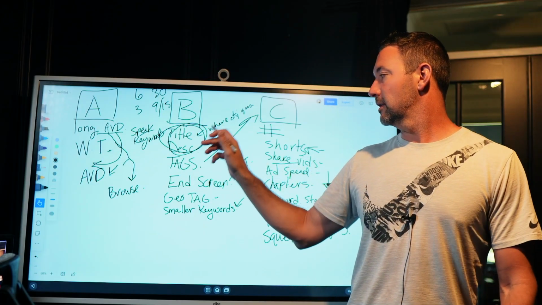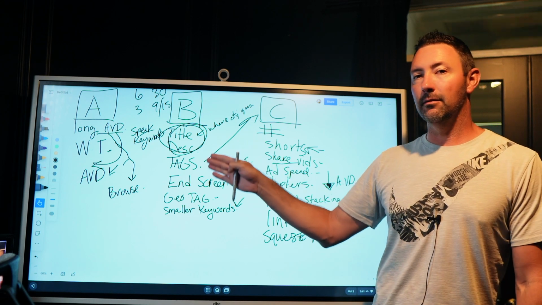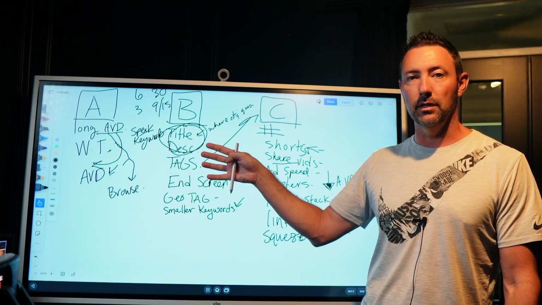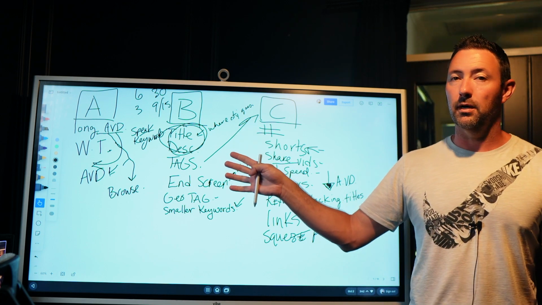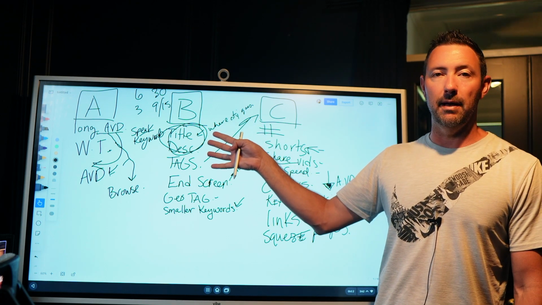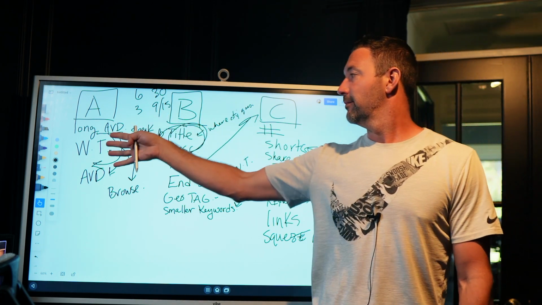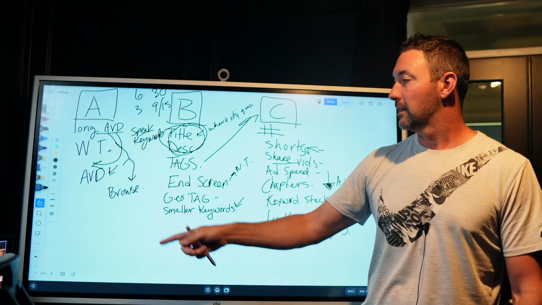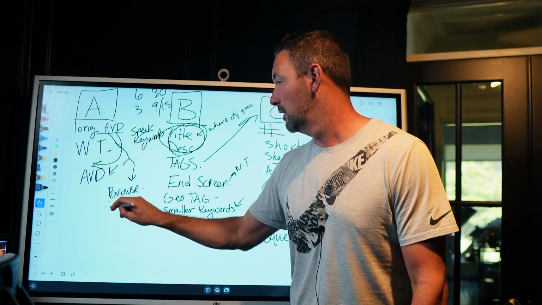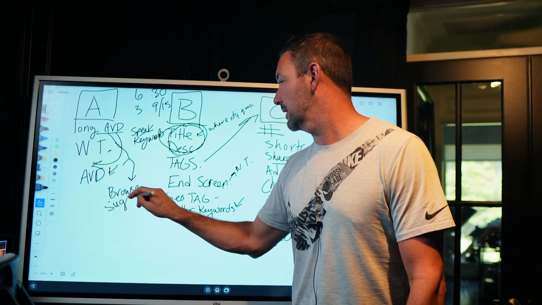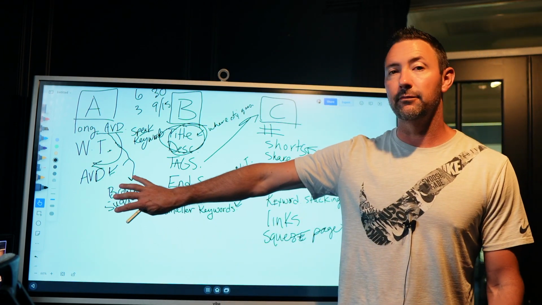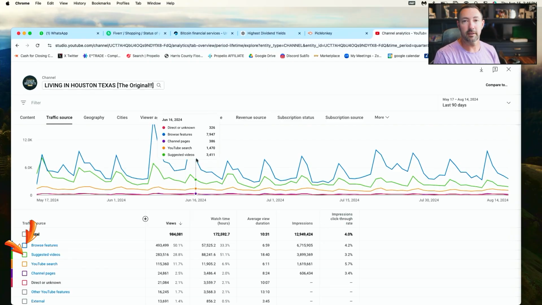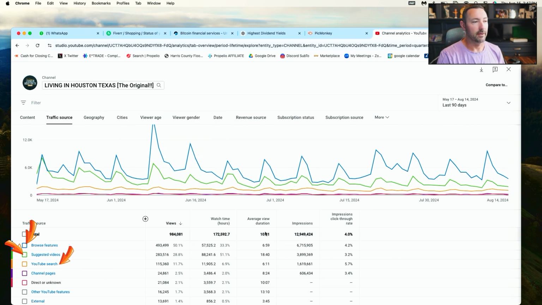So the titles, the descriptions, the tags, and all that, this can be just kind of a mechanism to rank, especially on smaller cities, smaller suburbs, but with more and more competition. This can lead you down a rabbit hole where you're so focused on that you completely forget about this. The browse and the suggested, that's where you get massive. In fact, I think right now, if I were to look, 70-80% of my views come from this over search. I don't even know if 20%, it might be 15% come from actual search traffic now.